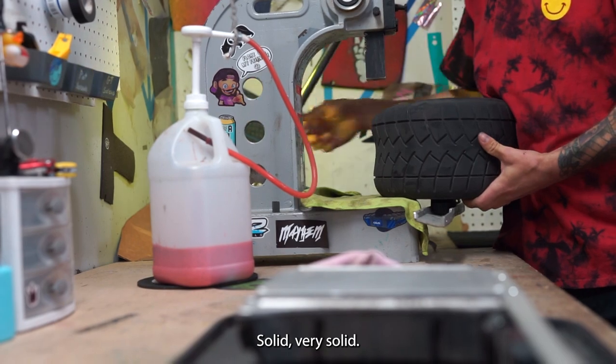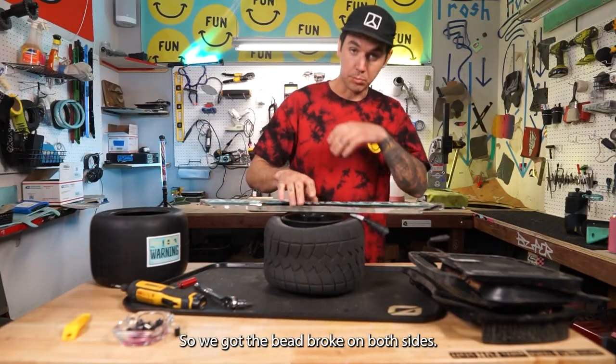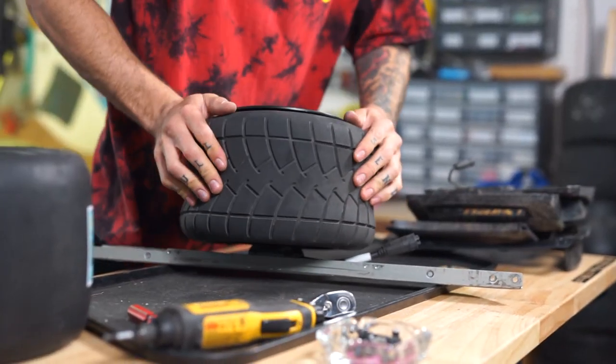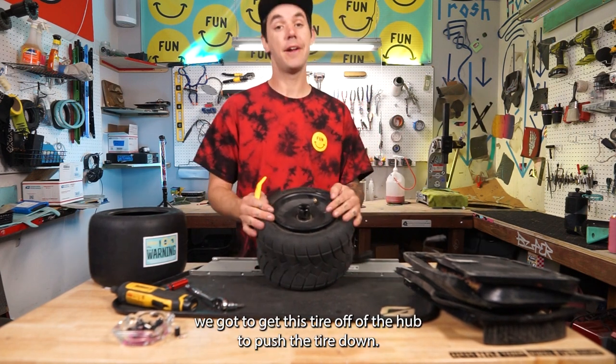Nice. Solid. Very solid. Gotta flip it over. Boom. So we got the bead broke on both sides. Now we got to make sure the tire is all the way off. Sweet. So now for the funnest part of any tire change on a one wheel, we got to get this tire off of the hub.